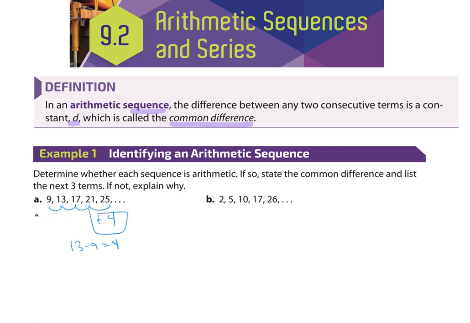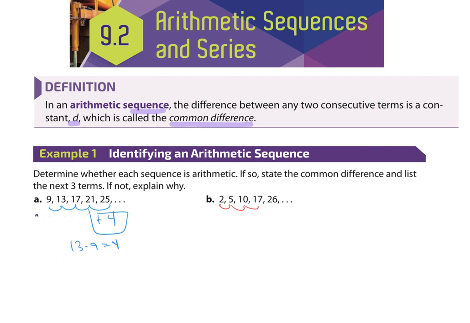All right. If I look at this one, I have plus 3, plus 5, plus 7. While there is a pattern going on here, this is not an arithmetic. Arithmetic is going to be the same exact pattern, adding or subtracting. So this is not going to be an arithmetic series here or sequence. All right. So that's literally how you recognize it.